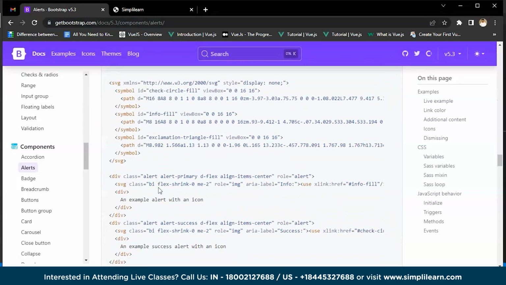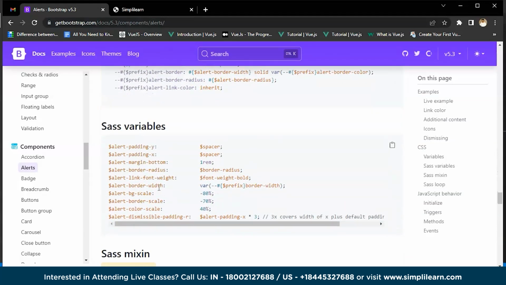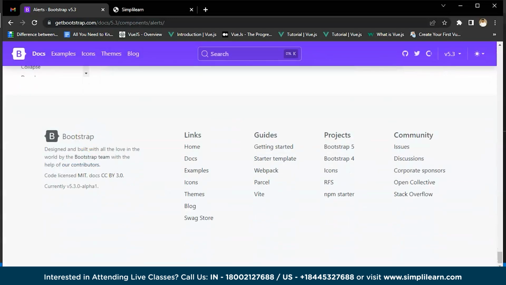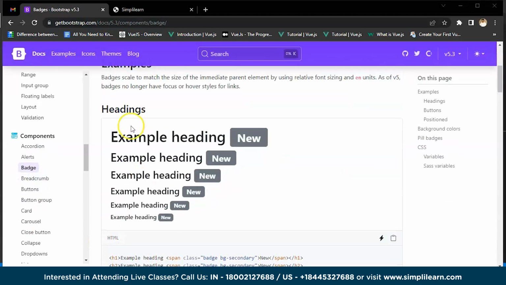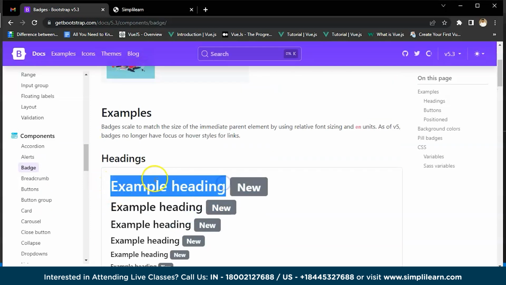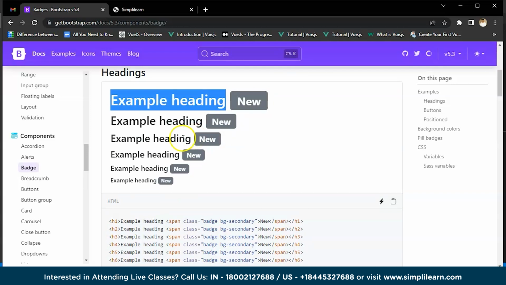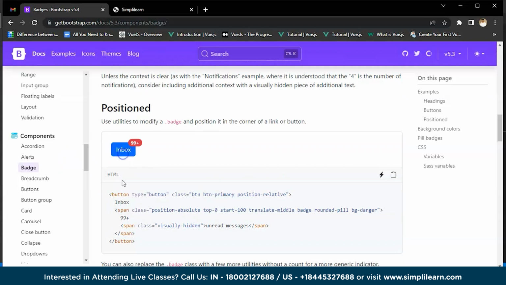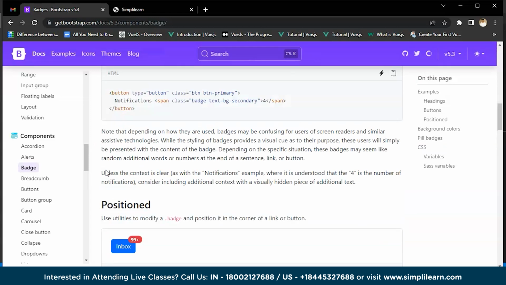And there are some other codes also, and if you want anything from this, you can just copy it and use it inside your website, right? Let's move on to the badge. Inside this badge, you will see some examples, and this looks like an h1 tag. This is actually an h1 tag. These are the badges. Whenever you add something, after that comes a badge, like this one. So the code for this is this one. This is very easy, right?